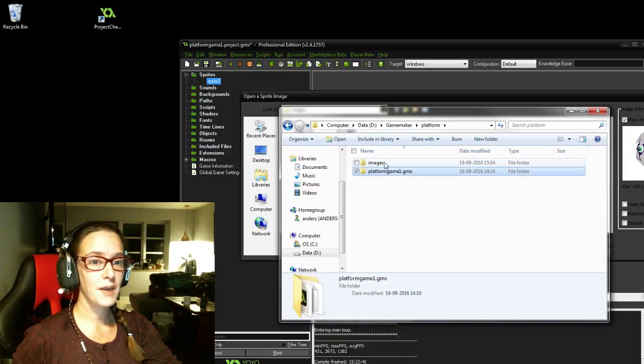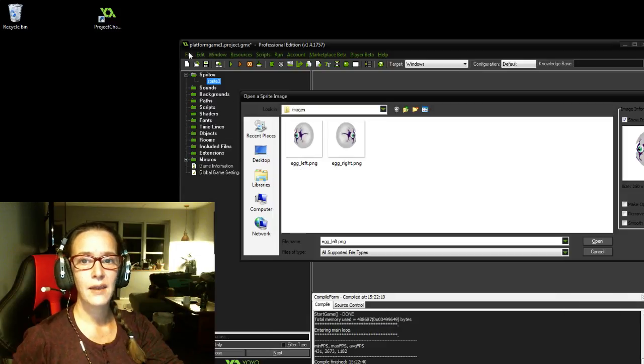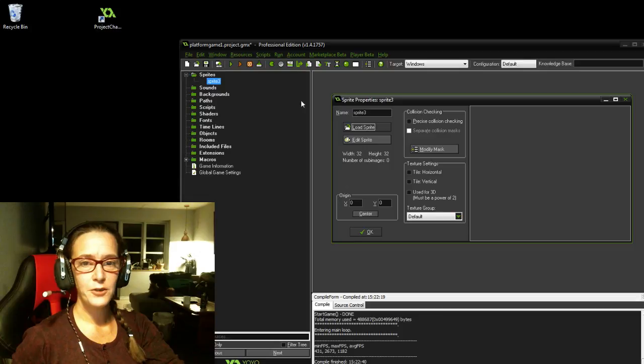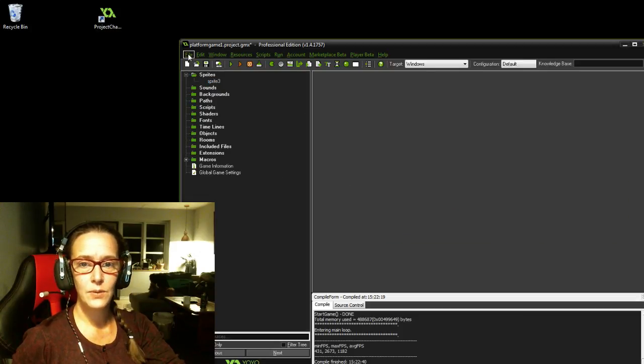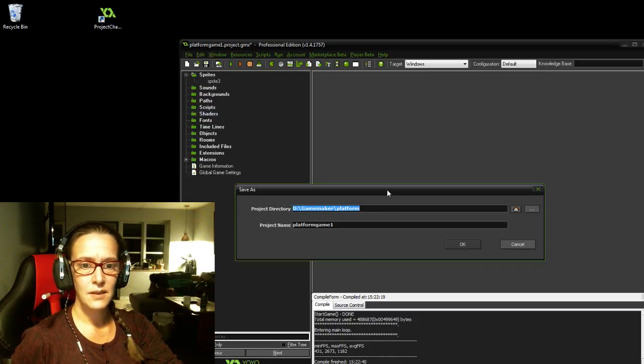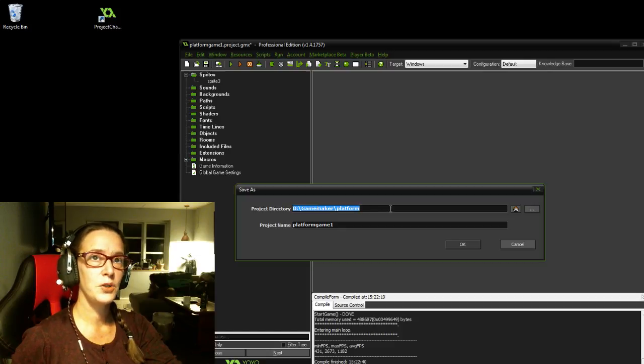I've got a folder that I created called images, inside the folder called platform. That is where I save my file to when I'm working with it. So if I close everything down here and say save as, you can see here it's sending it directly to this folder that I chose for it.